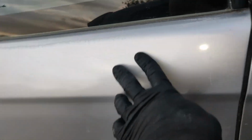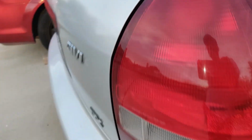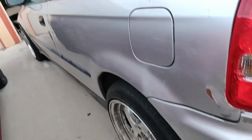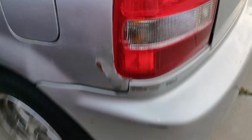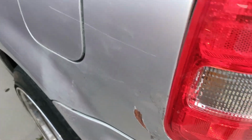You know, you got little dents like this here. Other than that, this quarter panel is pretty straight. The roof is good. Spoiler is straight. This gap don't look too bad at all. This back bumper don't really need to be replaced. I would want to, but it's honestly salvageable. Everything on here is pretty much salvageable. It's got some damage right here. I don't know if I'm gonna be able to fix that, but my brother might be able to. So, you know, I'm not spending much money on doing too much anything to this car.